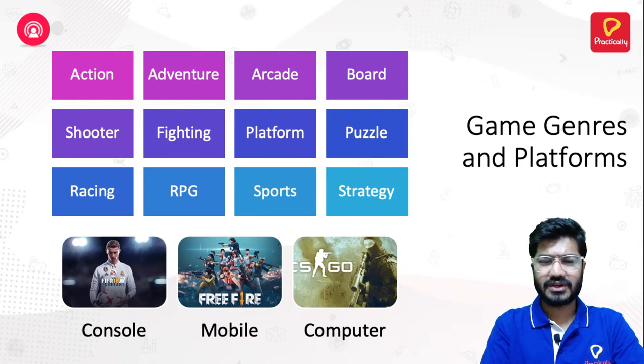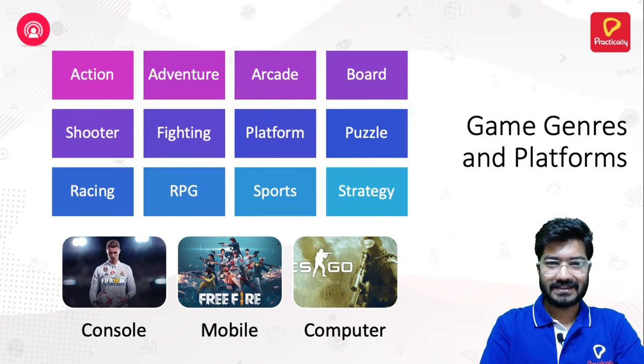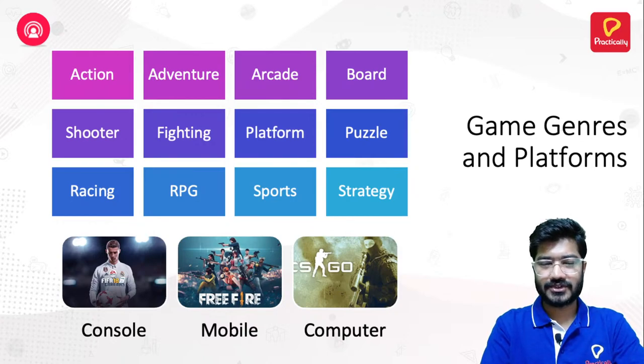Okay, so Call of Duty. Most of the games you will find in the action genre, you can find in the shooter genre also. So it's a kind of mixed genre game, you can say. In PUBG the shooting feature is there, and CSGO, then Call of Duty, all these kinds of games. Then in fighting games, other than Free Fire, CSGO, and these games, can you name some?